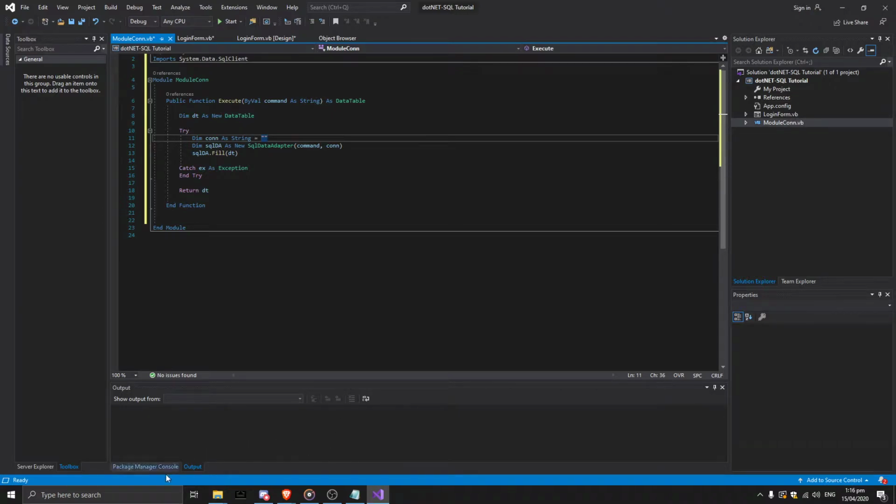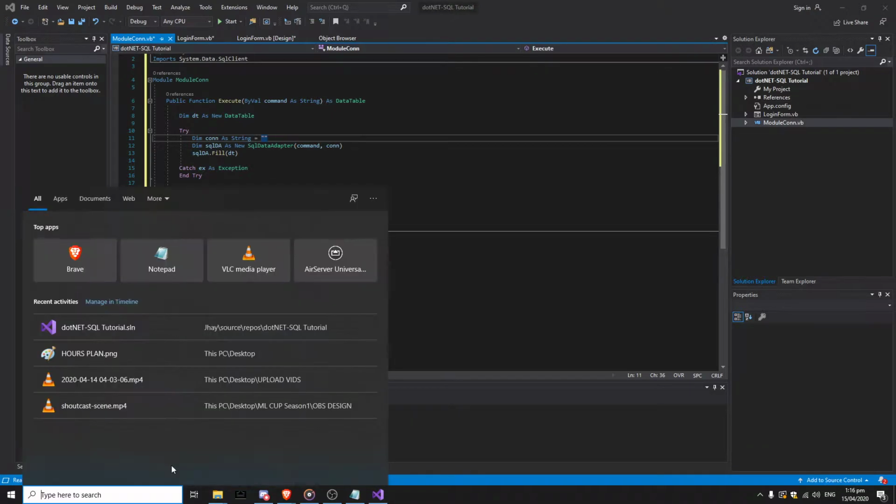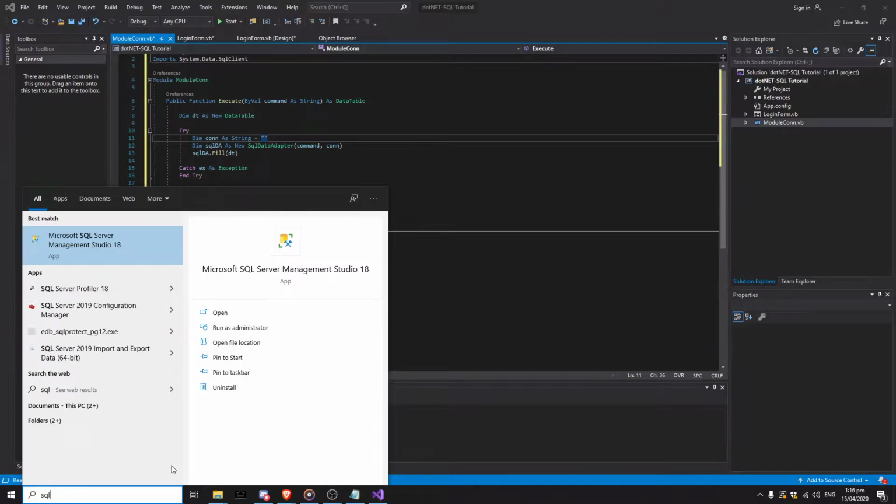Okay, let's try. So, we will create using SQL Server.